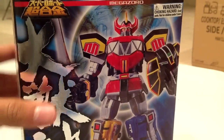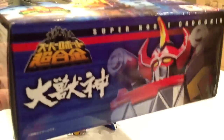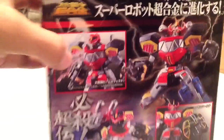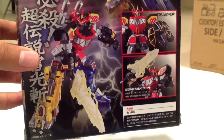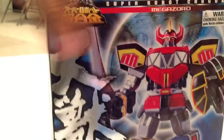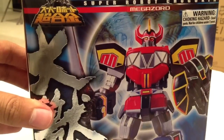But this is the packaging and it looks great — pretty awesome. The top shows the Megazord, the bottom shows it in color, the side has a bunch of warnings in Japanese, the other side has a cool shot of the Megazord, and the back has got plenty of cool poses and things for this figure. A really sweet looking box. I ordered it from Amazon for around $55, and it came with this Mighty Morphin packaging.